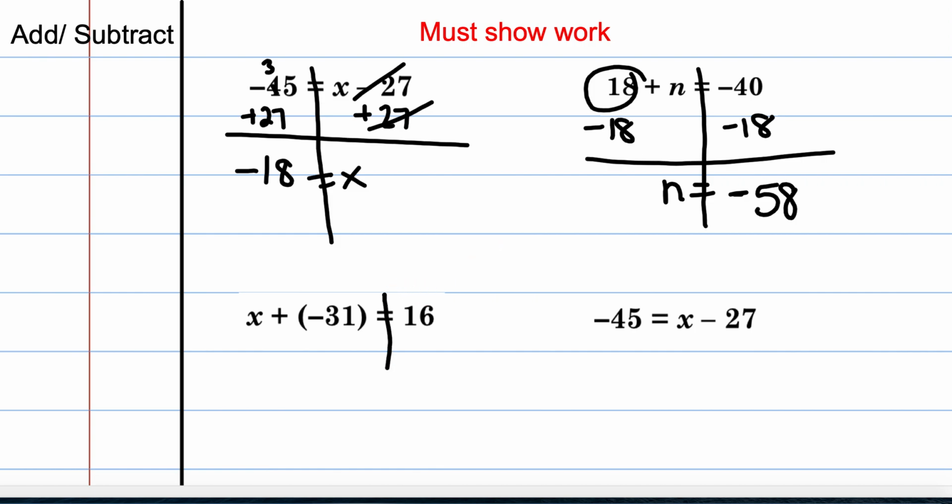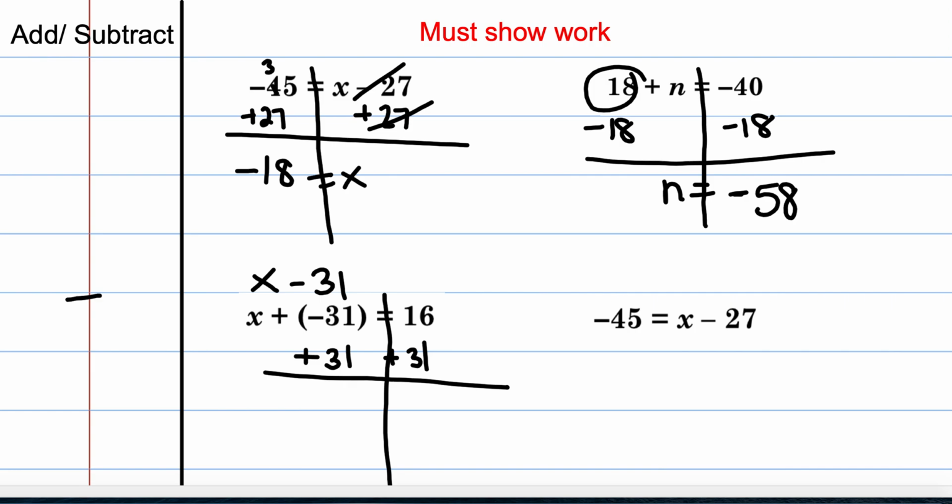All right, this one's tricky because of the way it's written. It could have just been written as x minus 31, and then you would see it, but in this case it's a negative 31 or a minus 31, so we would need to add 31 to both sides, even though there's an adding sign here. Because if we change the adding sign to a minus a negative 31, the two minuses become adding anyways. So x is left with 47.